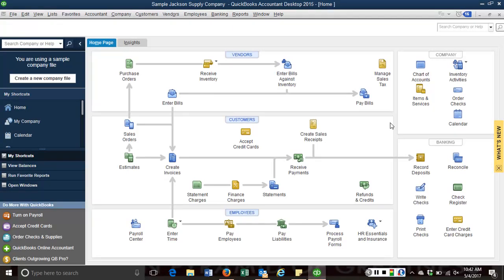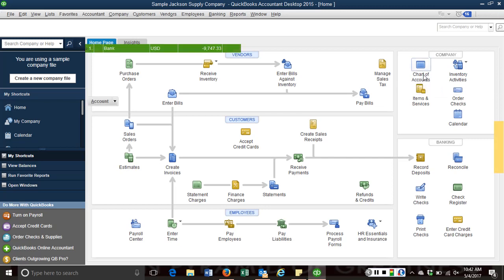So we looked at our chart of accounts there when we were paying our bills, when we were just looking at what journal entries to do. How would I add a new account to my chart of accounts? What if I'm running into an expense account that I've never used before?